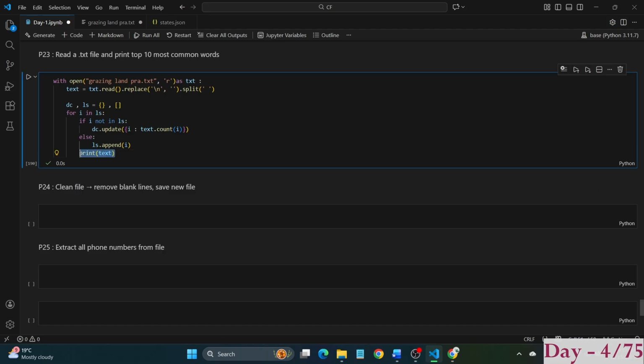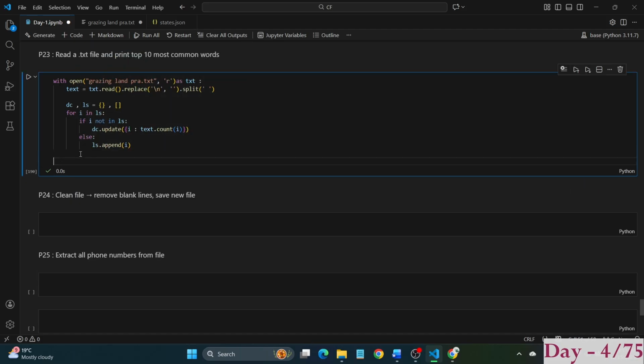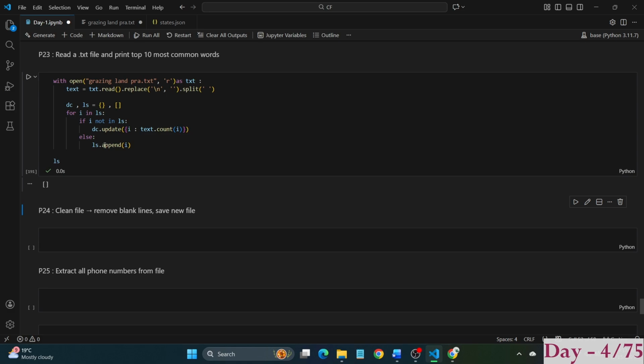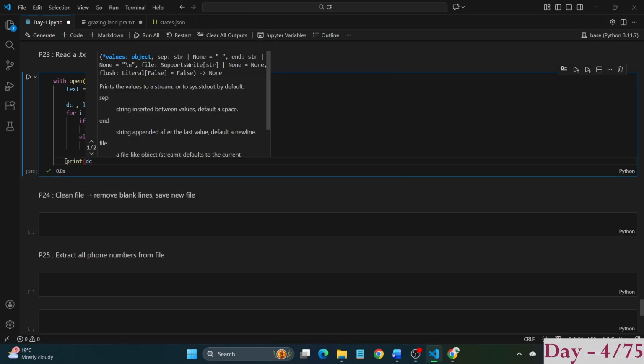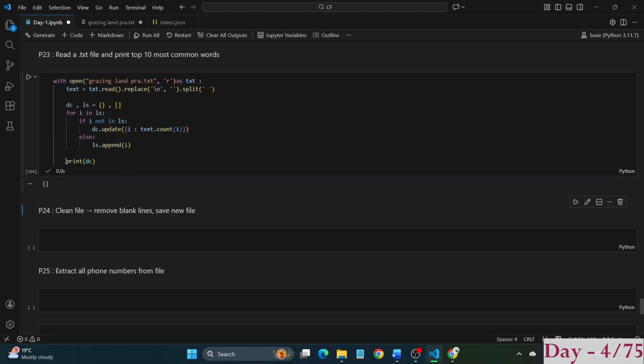Okay, I don't want to print it, rather I want to see the ls. Yeah, I need to append to ls. Why is it not working? Rather, I'll just check the dictionary. Okay, the dictionary is also blank. Doing something wrong.